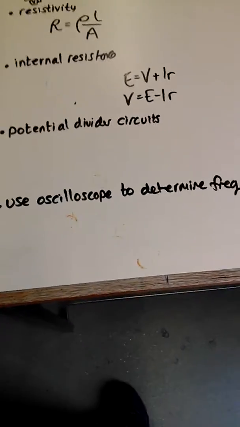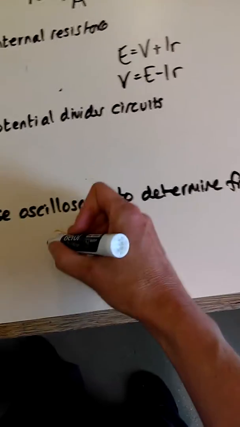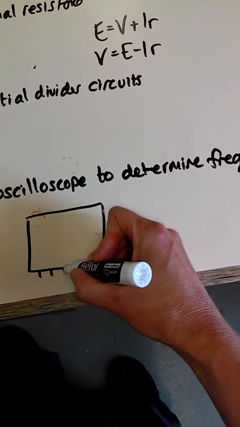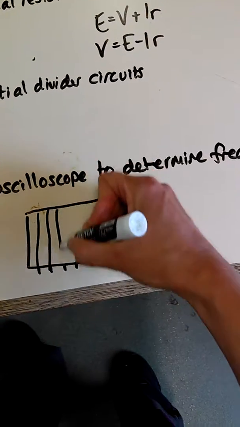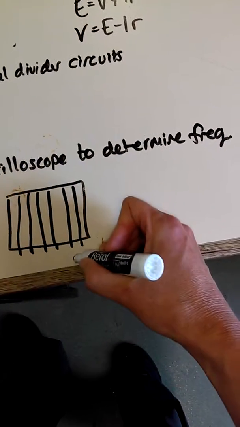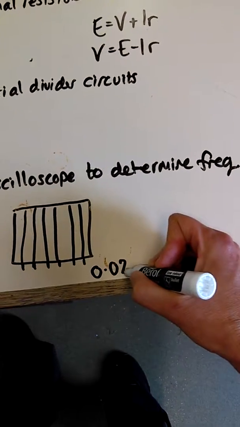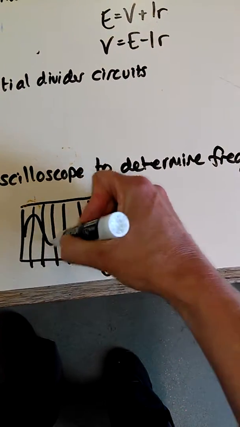Okay, then on to the waves one. I'm only going to do a couple of these now and then we'll do the rest later. Using the oscilloscope to determine frequency. All you need to know about this with your oscilloscope, it gives you a time base. That tells you what the time division is between each of the vertical lines. Remember, they've probably got a millisecond or something in, so it might be 0.02 milliseconds. Then have a look at the wave that's formed, okay?